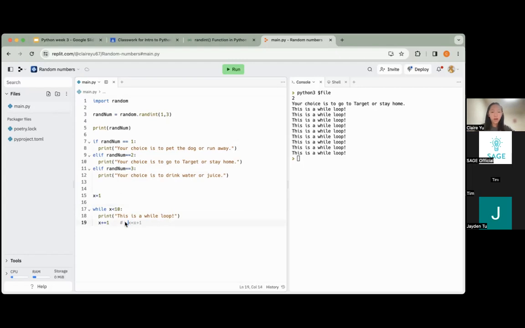So for x equals x plus 1, we are basically incrementing x by 1. So if x is equal to 2, then with x equal to x plus 1, the new x is going to be 3 because 2 plus 1 is 3. So how it works is it's going to take the value of x that we have right now and add 1 to it.